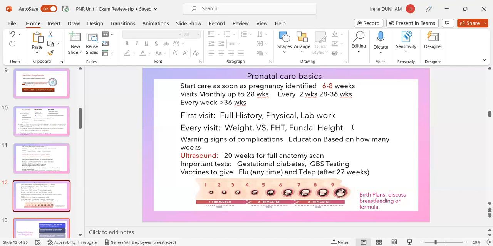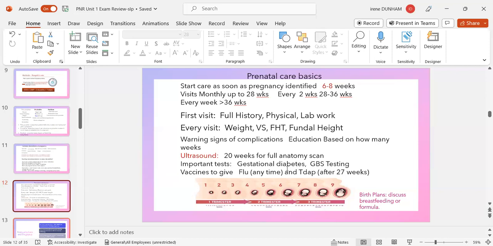Remember, we talked about gestational diabetes tests. You have another test called group beta strep testing, and that's done to determine if she's positive for group beta strep, because we don't want a baby born through the vagina that has group beta strep. Remember, group beta strep can cause a baby to be very, very sick, and it can cause babies to die if they get that sick, because they breathe that in, and then they can get respiratory distress syndrome or hyaline membrane disease. So we want to know if they're group beta strep positive, because all we have to do is give antibiotics in labor. Okay.